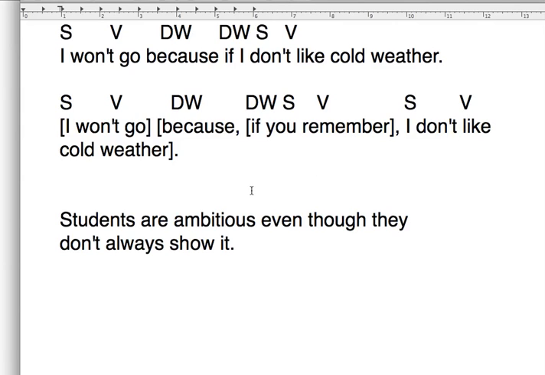Okay. The other exception to this is that there are some two-word dependent words. So something like even though, you see that it's two words, but it functions as a single dependent word. So this is just a single. It's on our list, even though, although. For example, some of these dependent words are two-word phrases, but we consider them one single dependent word, and that's just going to go with a single subject, they, and the verb show.